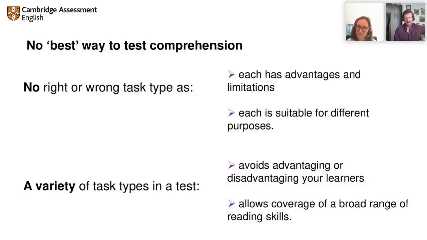Exactly. And if you look at the way our tests are constructed, they do have a nice variety of different task types. We feel that's the best way to cover all of the can-do statements we were talking about. And Anna, information transfer could be a variety of things. I mean, if you think back to the old A2 key, you'd have, let's say a sign. Was that the format, Victoria?